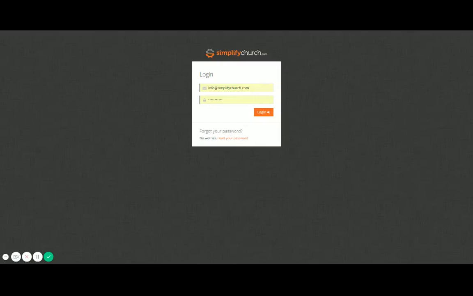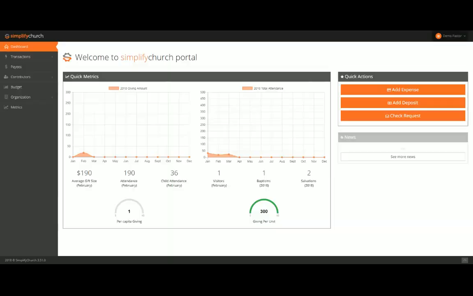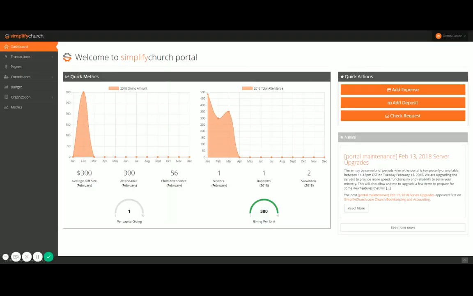We'll give you a quick overview of our Simplify Church Bookkeeping Portal. We've designed it to make keeping the books and managing the accounting for your church quick, simple, and easy, so that you can really manage it in-house without having to find somebody who knows what they're doing as far as bookkeeping and accounting goes. We've just made it very simple.